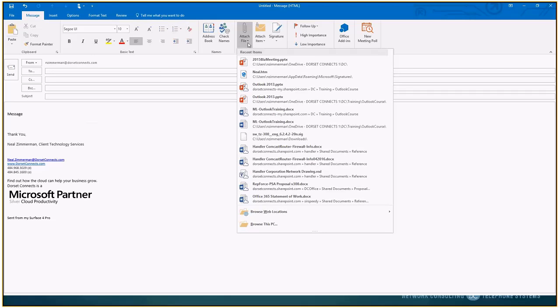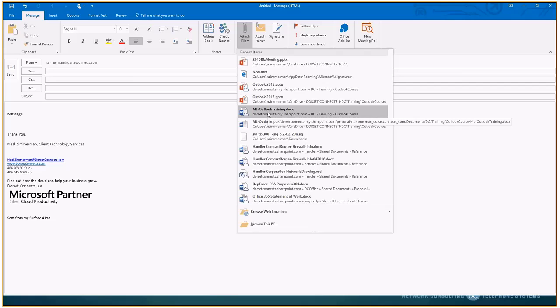is pulling them from the drop-down. Office keeps track of your most recently used or opened files: PowerPoint, HTML files, PDFs, Word docs, Excel files, your most recent list. So if I've created a document, edited it in Word, saved it and closed it out, and I have some lunch, take care of some other stuff, and come back, I now need to email it. When I hit attach file and it gives me the list, the file that I was working on will be right there for me.